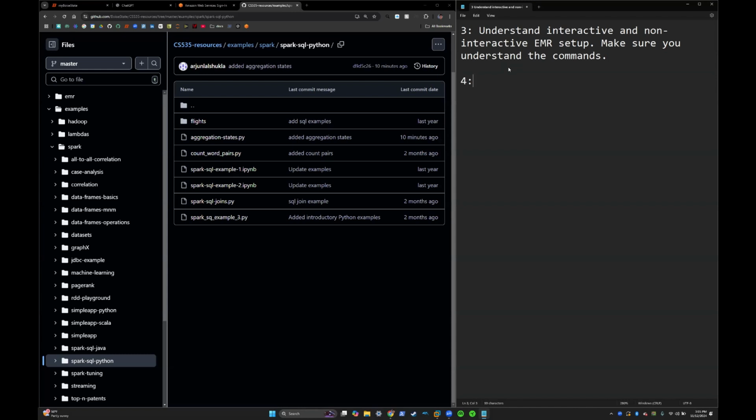Question number four is going to be about the Wikipedia dataset. If you did the project and you did the project correctly and you understood Wikipedia's data model, you should be able to answer this question. So make sure you understand Wikipedia's data model, what all the different tables from Wikipedia you used are. Make sure you know what all the columns mean and how they relate to each other.